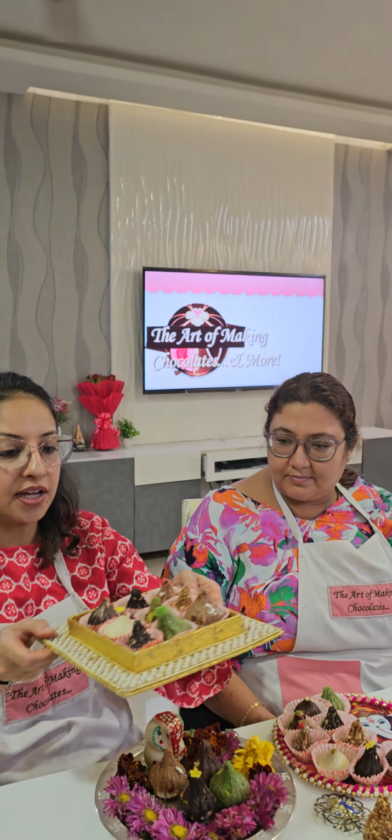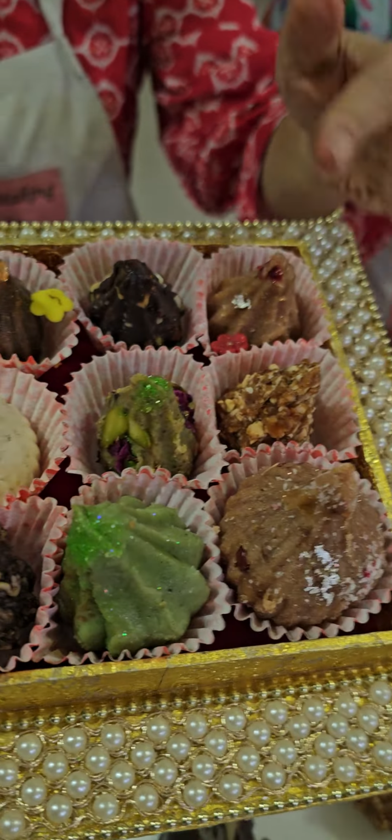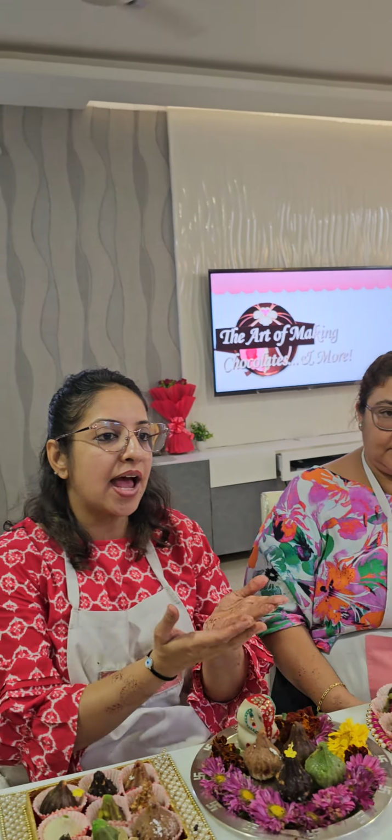That's another tray that you can decorate your 9 chocolate assorted modaks and give away. Again, cellophane wrap it. Okay, put a nice motif on it and sell it to your customer, or you can also present it as an offering to your Ganesha when you go to visit anybody's house. You want to offer some prasad, these are your best options to offer.